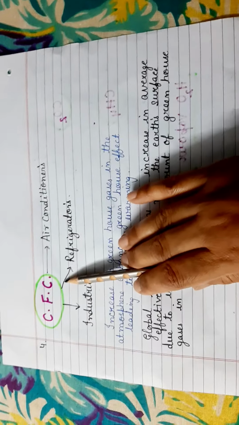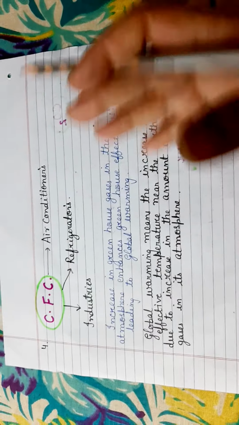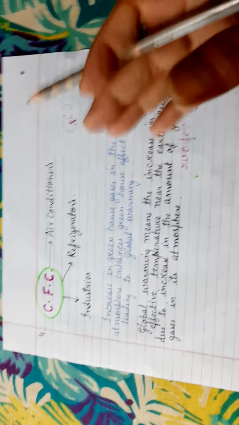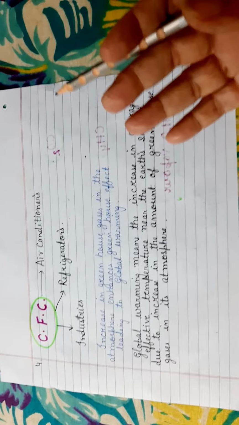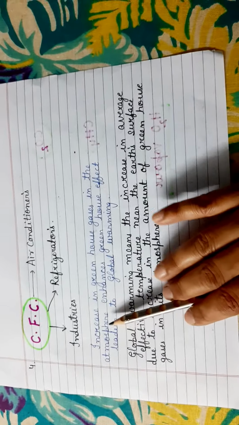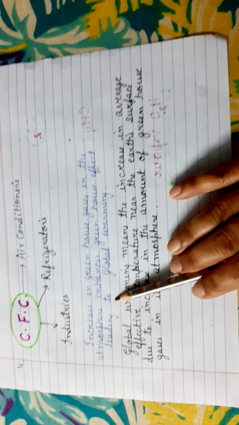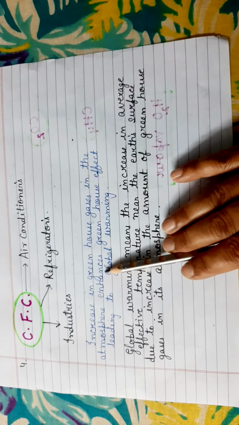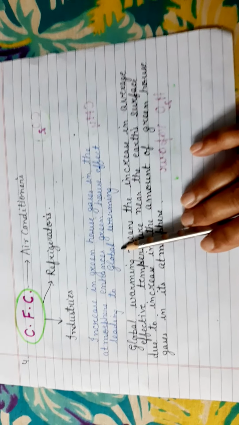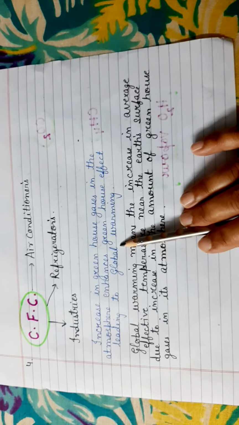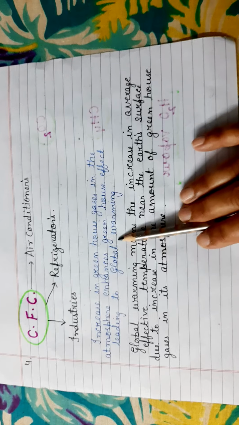It is a greenhouse gas. So you have seen the different aspects of what causes an increase in the amount of greenhouse gases. So now what is going to happen, children? When there is an increase in the greenhouse gases in the atmosphere, it is going to enhance the greenhouse effect, thus leading to global warming, which is a very, very alarming issue nowadays.